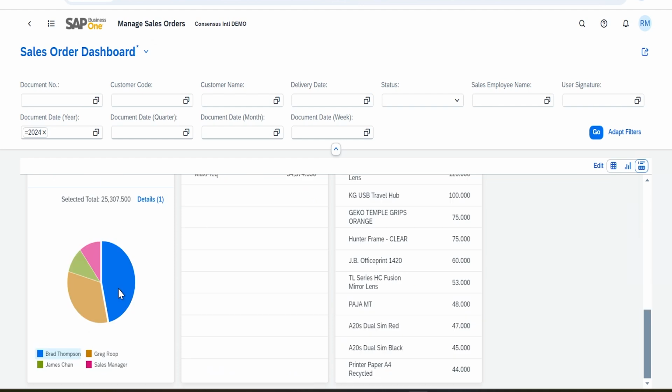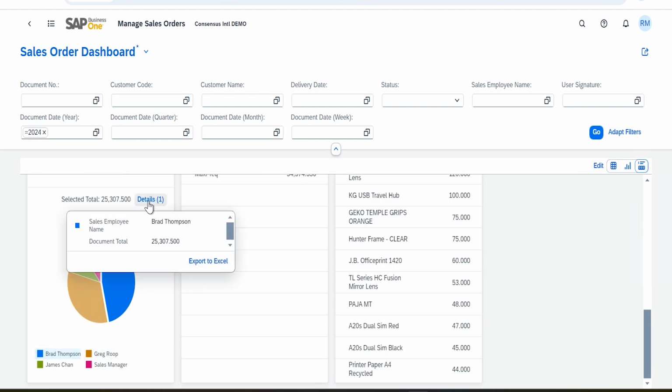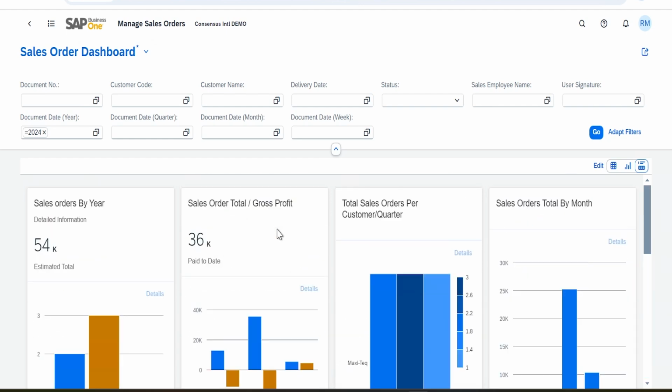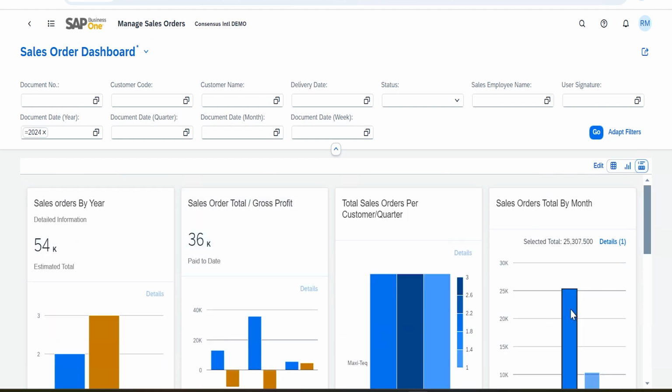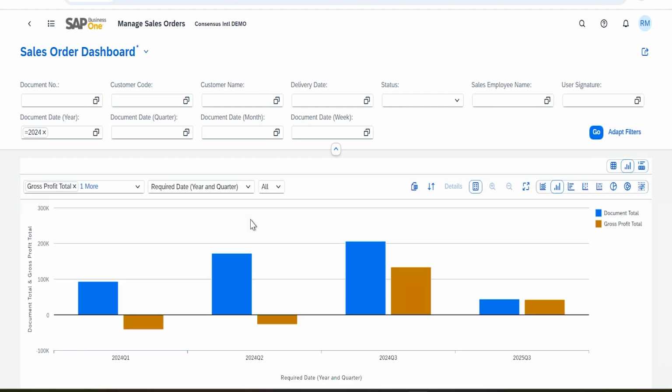And now you see that my sales order by sales employee is telling me the count, right? In this case, I can click on it and I can see the details. And if I click on details, you see that I can even export them to Excel. This works for each of the tiles that I have here. I have little cards, and I can click on any of them and I have the details. If I click on the header, that will open my chart view, the one that we already discussed, and the same principles apply. Filter, details, selections for details, export to Excel, everything like that.